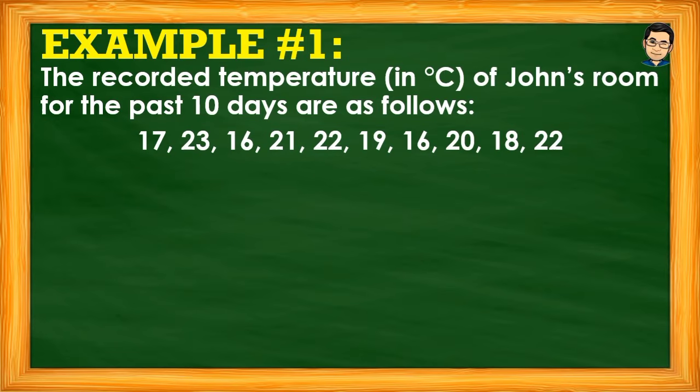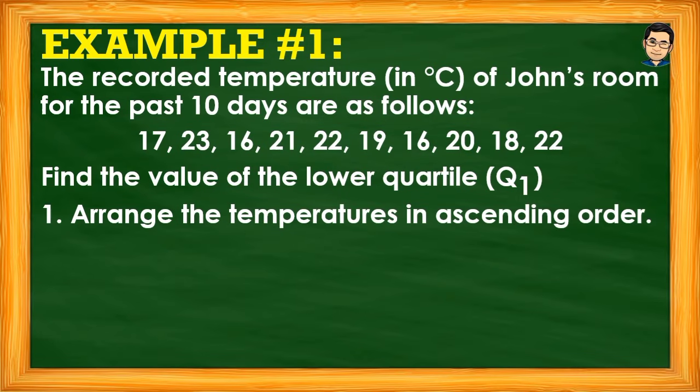So, again, what is the first step? We will arrange the temperatures in ascending order. So, bago yon, we will find the value of the quartile 1, the lower quartile. Okay, so again, the first step, arrange the scores, the data in ascending order. So, wag muna tayo mag-proceed sa pag-apply ng formula, pagsunod ng steps, hanggat hindi natin na-arrange yung mga data in ascending order. So, kapag ginawa natin yon, automatically mali po ang ating sagot na makukuha. Kasi nga, position ng hinahanap natin dito, kailangan accurate, kailangan tama, naka-arrange dapat yung mga scores.